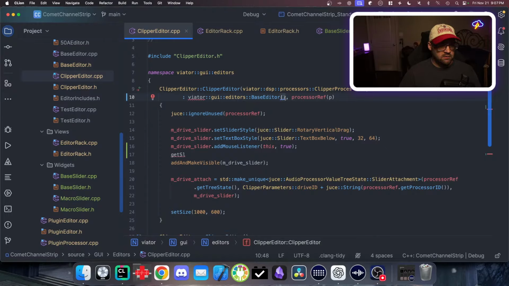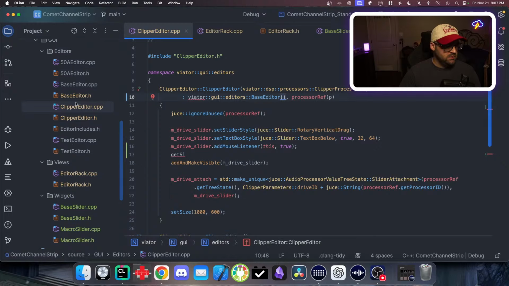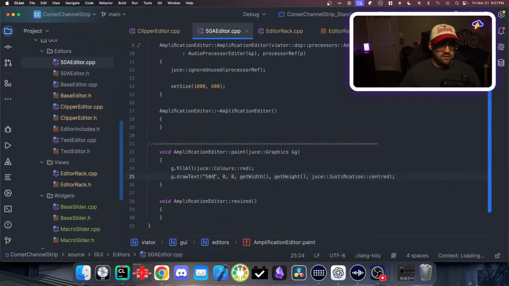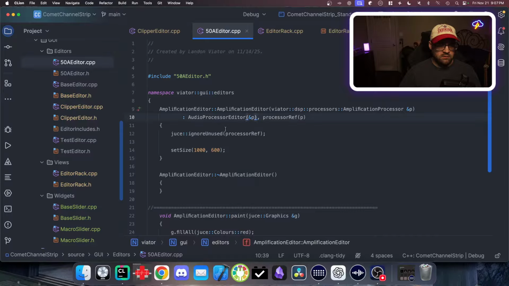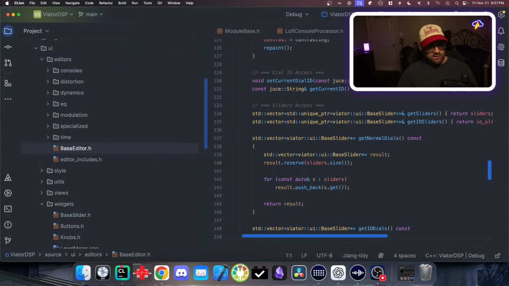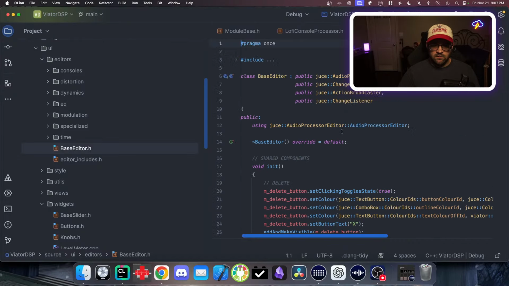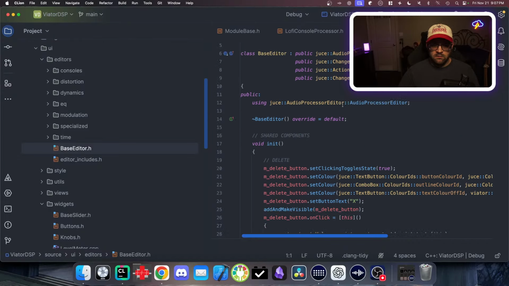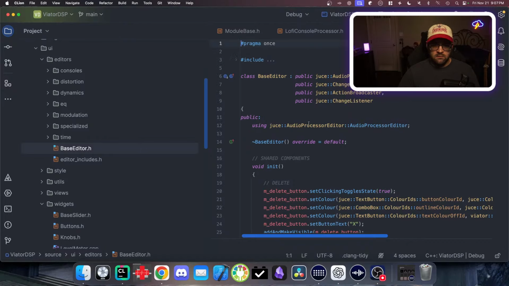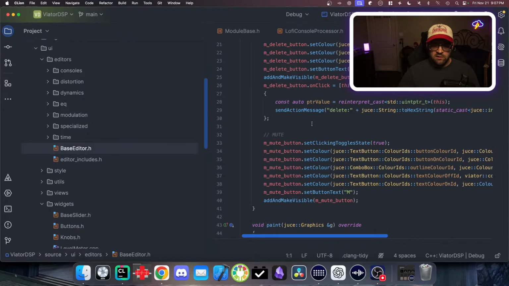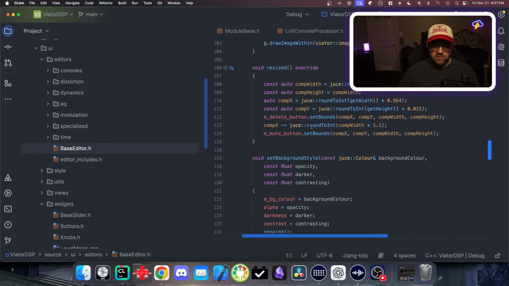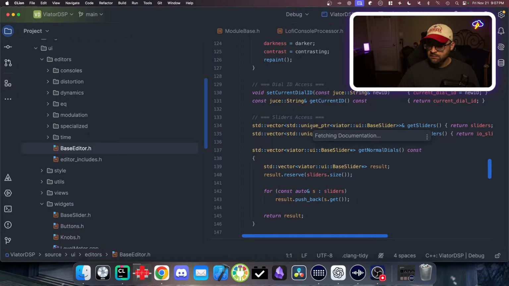No, I think, let's look at the other one. All right, so maybe I just have to... no, I'm not taking in a reference to the processor in here.